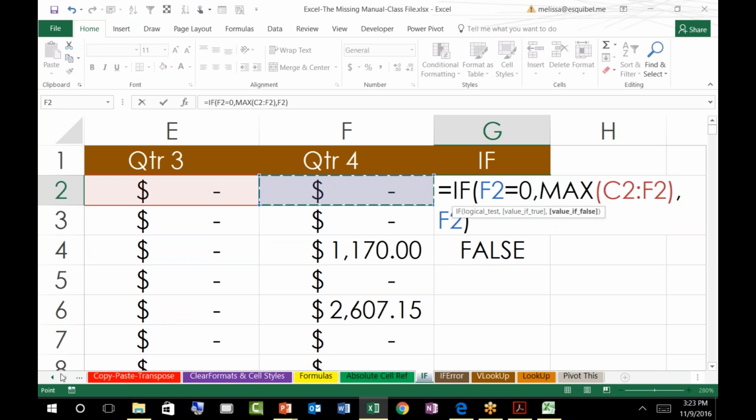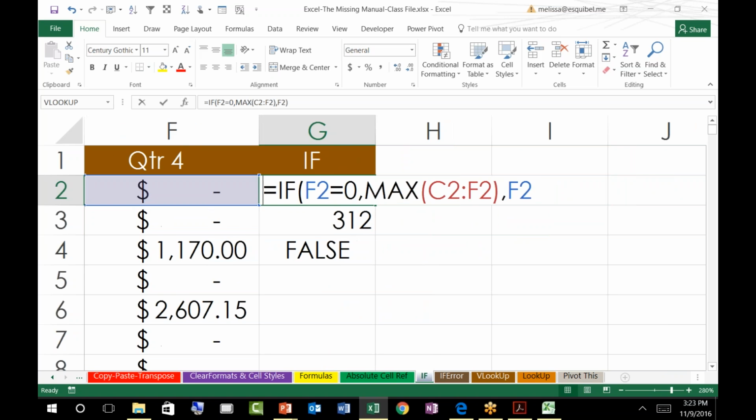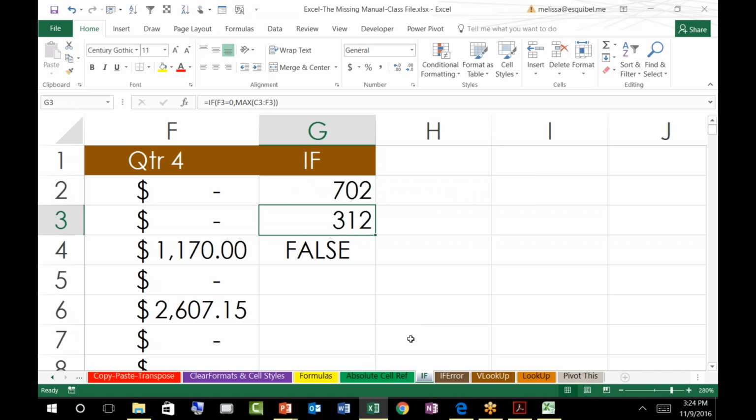Let me roll that out just a bit. If F2 equals 0, then find me the largest number in the range C2 through F2. Otherwise, if it doesn't equal 0, then just give me whatever's in F2. Now when I copy that down, because I've specified an otherwise, this now will be that 1170.